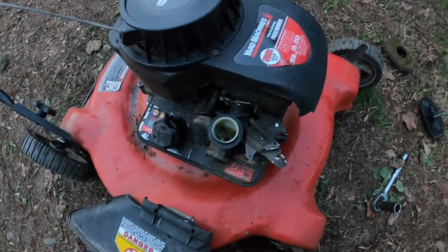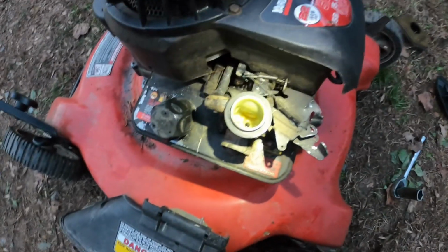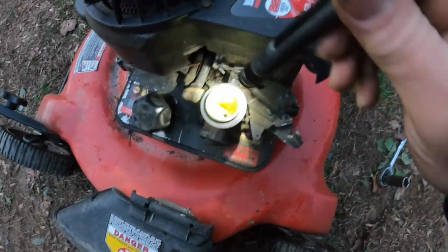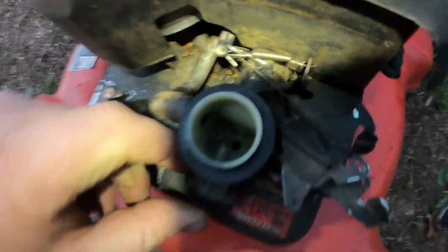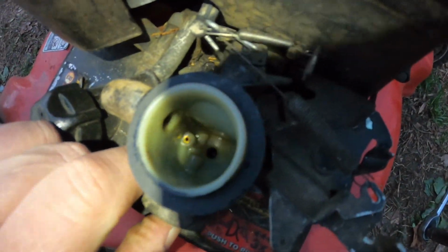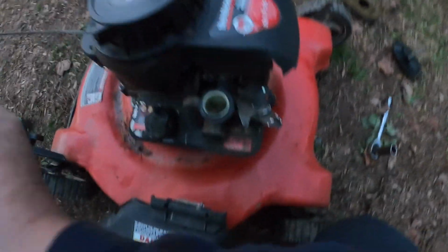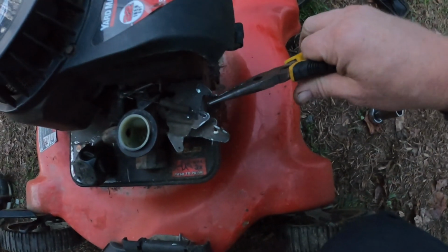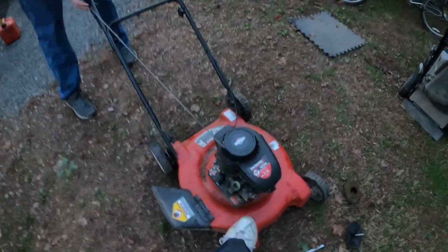Now on this one here, I know we're losing light here pretty quick. If you look inside the carburetor, when you press the primer bulb, it actually shoots a big stream of gas right here. Let's see. So that should work. You don't want to press the primer bulbs on these too much. Let me bend that up. All right, let's see if it'll start up again.